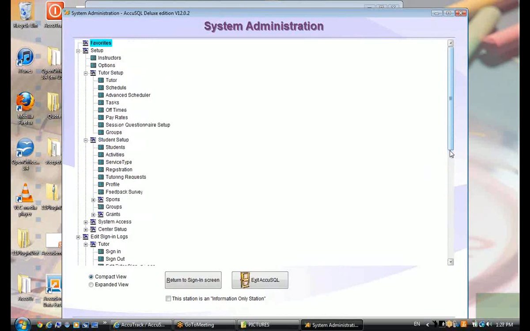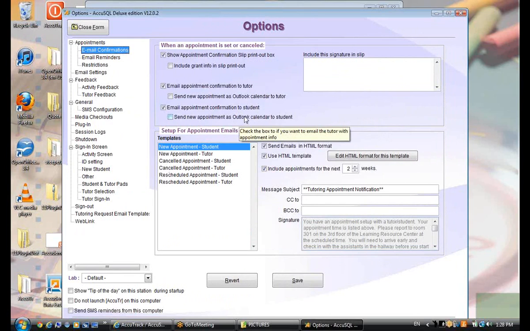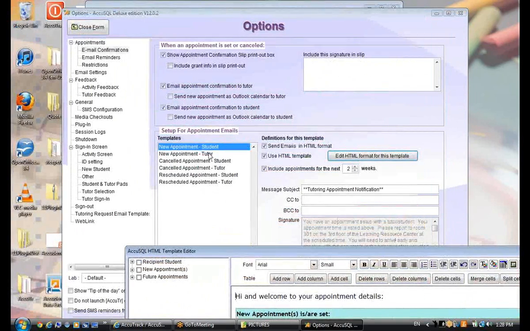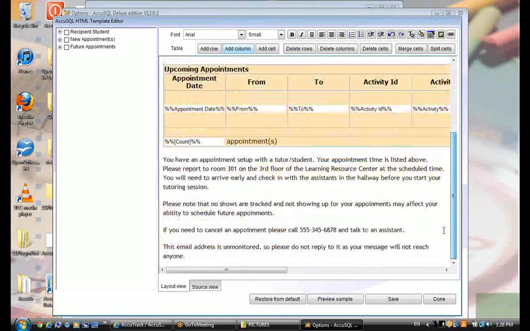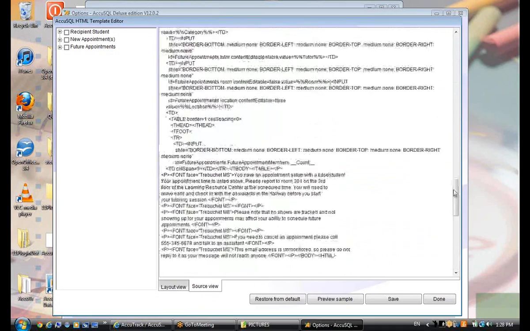Okay? All right, another one that I think I've shown you, but it's kind of handy, is this one for emails. Remember, I can send out an email confirmation for my appointments, and I can set those any way I want. Now right here is the text version of the email, and sure, I can customize that and make it however I want, but I can do it in HTML too. So for instance here, this is my new appointment student message, and I can do anything I want with that. I've changed my font here, I can change my grid, etc. I can actually change my HTML source. So if I want to build a web page using, I don't know, Dreamweaver or something like that, I can do it in HTML, and you can see even here I've got styles. So I can change my fonts, I can do a lot of different things. So I have a lot of power with how my emails look when I send them out to students or tutors.